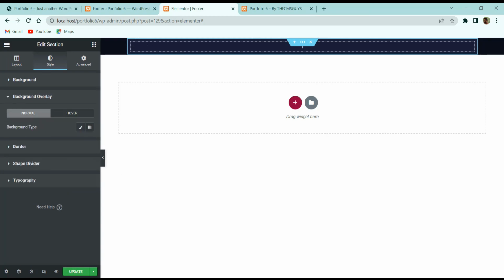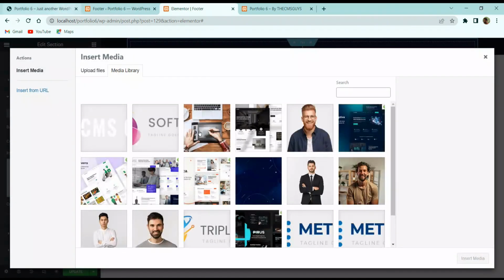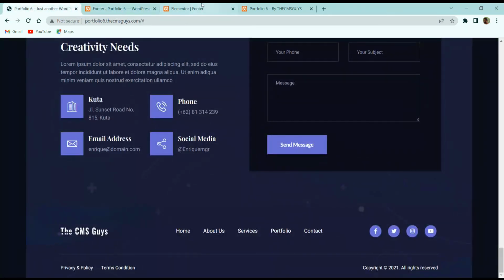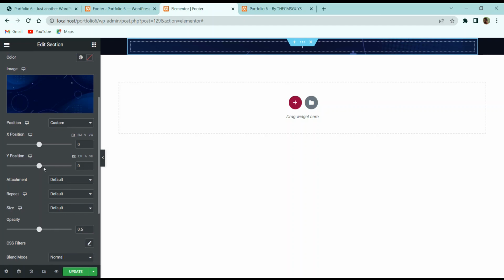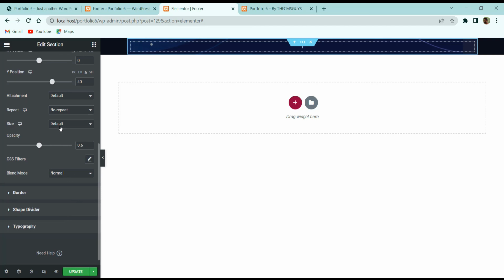Now let's go to the background overlay and add that image over here. As you can see we have an image here, so I just want to add that image, this one. And here you can set the position as custom position. If you want Y position, you can select percentage and set it as 40% of Y position, and repeat you can set as no repeat, and size you can set as cover.